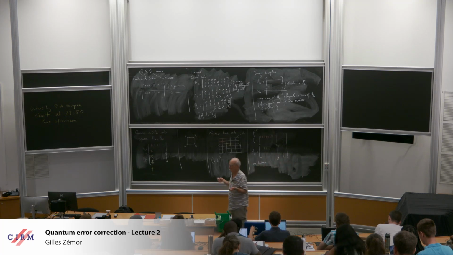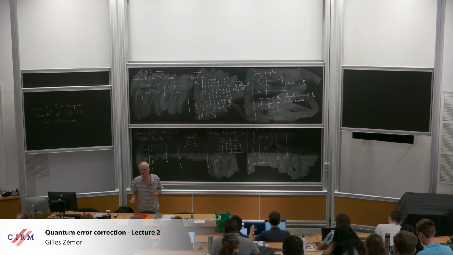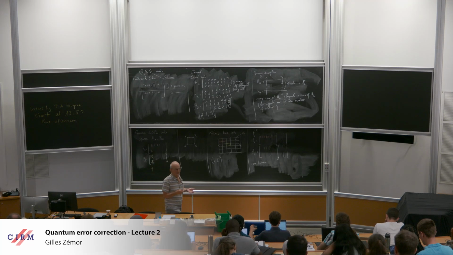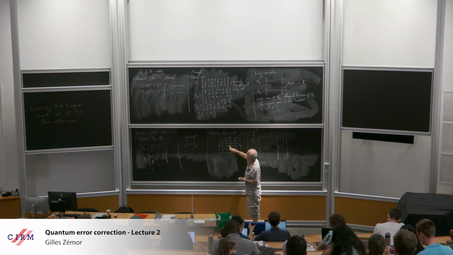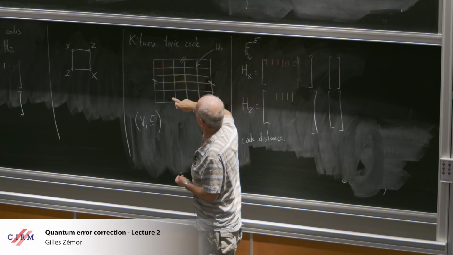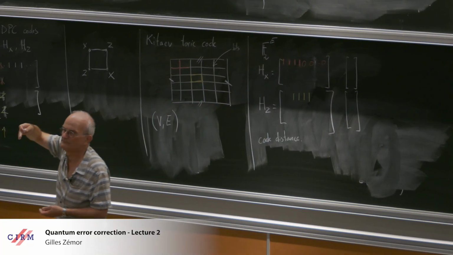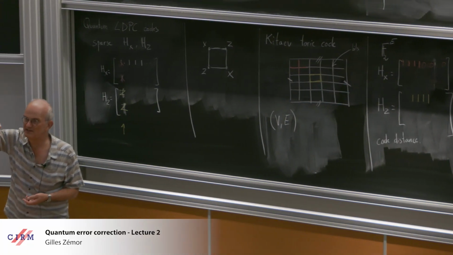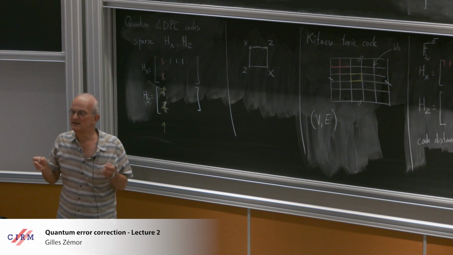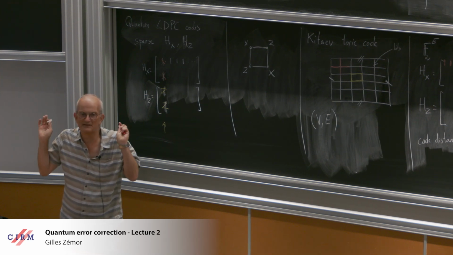But now we have cycles that from the quantum point of view are trivial and non-trivial cycles. The trivial cycles, they're the ones that are generators of our stabilizer group. So every cycle that is a yellow cycle here, that is an elementary cycle of our tiling, or a sum of elementary cycles, squares if you prefer, is a trivial cycle, it stabilizes our quantum states.